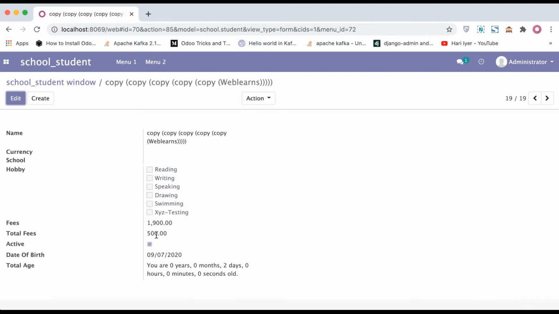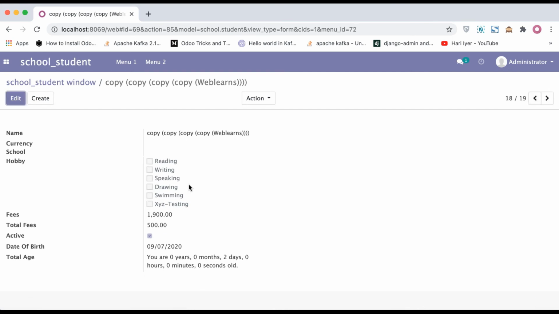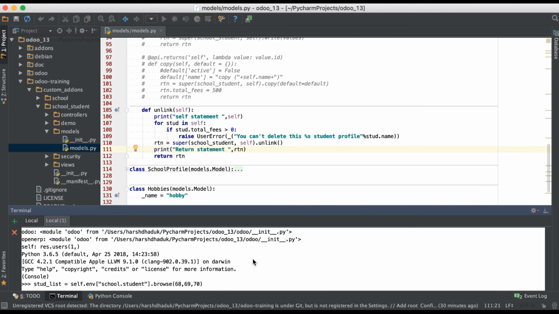So you can see here this profile has 500 fees, this profile also has 500, and this profile has 500. So now I'm trying to delete those profiles from the terminal.